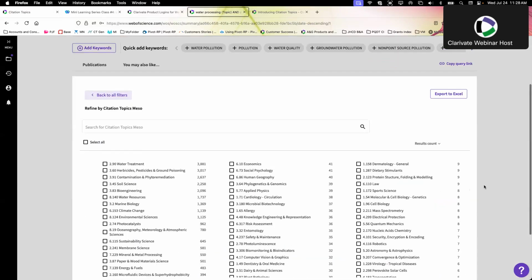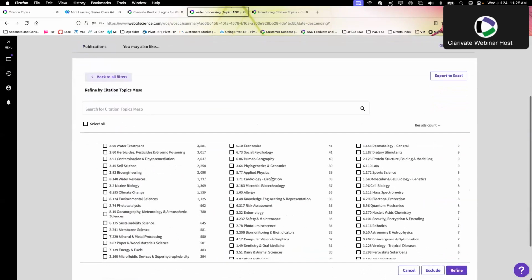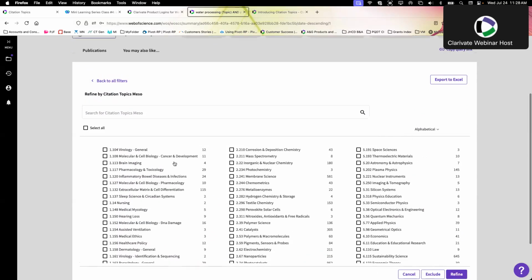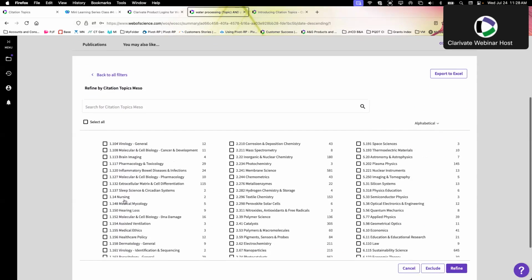Remember that these at the moment are presented by record count. That means they're displayed and ordered by how many documents are in each, in descending order. If you were specific about wanting to see the classification in alphabetical order, you could do that too. Sometimes we need to do that, right? To go through it that way. And now you get to see it's not so much alphabetical order, but it's going by the citation topic number order.